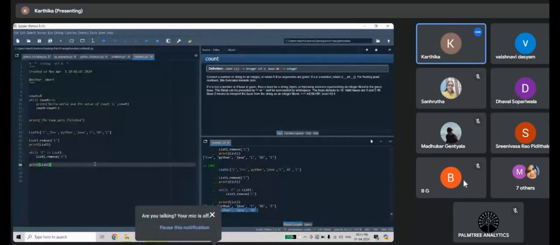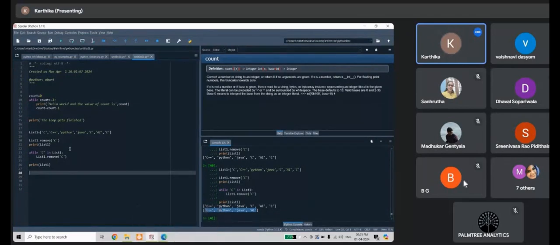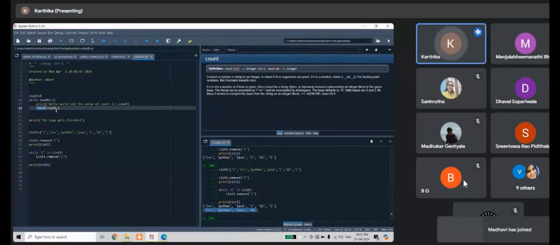Has anyone printed numbers from 0 till 10 using while loop? Yes. Okay, so you're getting the output? Okay, fine. So you were able to understand the concept. Yeah. So the counter variable is very important in while loop. So you can take it as an assignment for the next class, like printing of ascending numbers and descending numbers.